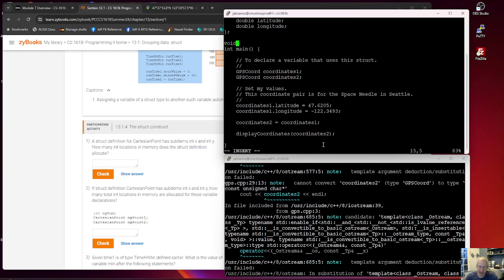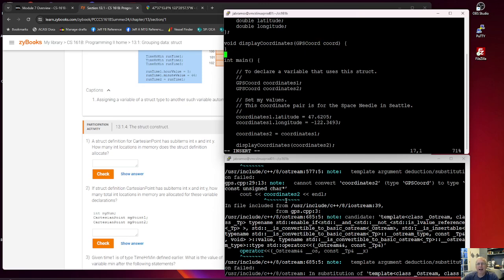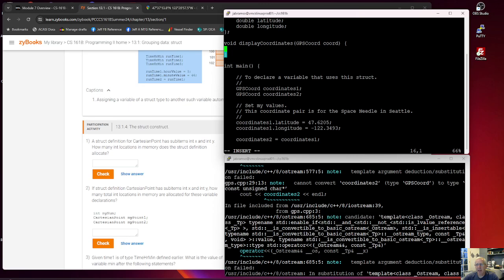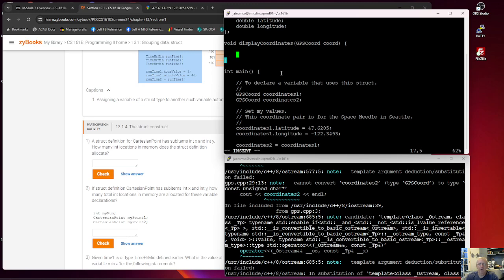So let's go ahead and create that. What you can see I'm doing here is I'm sending my struct as a parameter. So I'm sending coordinates2 as an input parameter, and my parameter by value is being declared here as a GPS coordinate type called chord. I just abbreviated it to chord here. So now we can make our print function however we want, right? So maybe I'll say paste this into Google Maps.